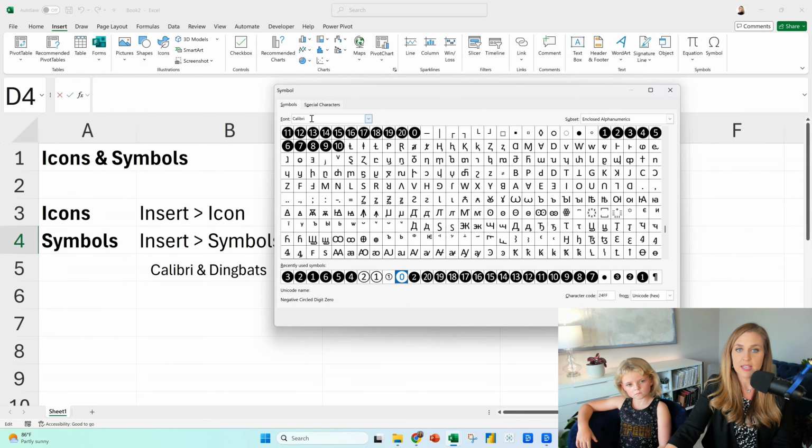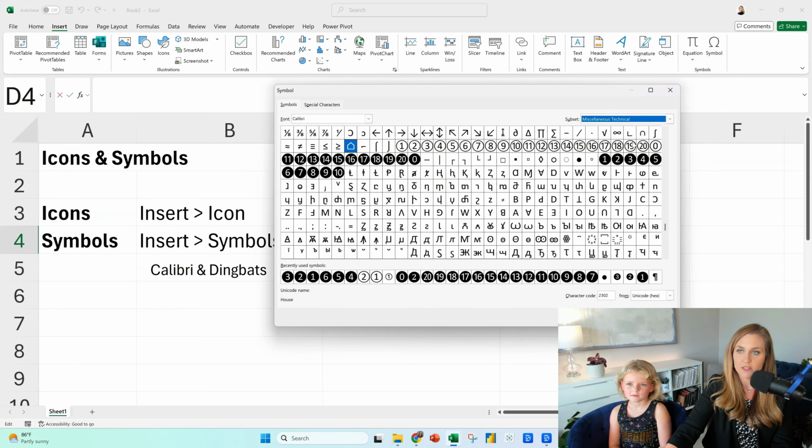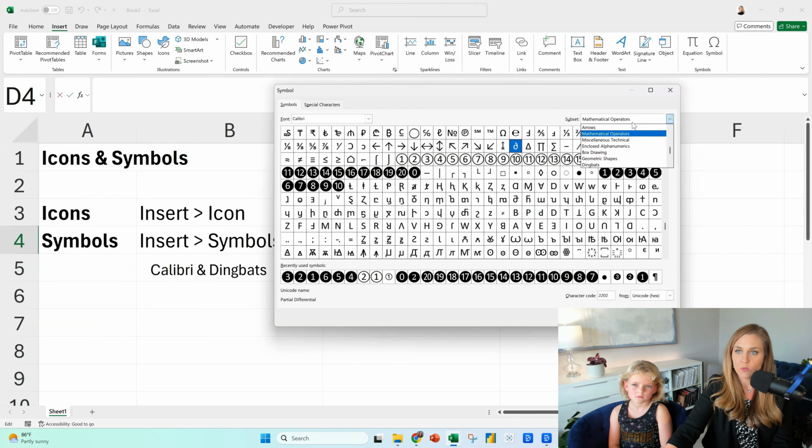To find the numbers though, this is our little note I wrote in our cheat sheet. You have to set it to the font saying Calibri. Isn't that a funny sounding word? And the subset needs to say dingbats. That's an even funnier word, isn't it? That's weird. Calibri dingbats. That's how you're going to see the numbers. There's lots and lots under there. It's going to help you kind of fast forward and find what you need.